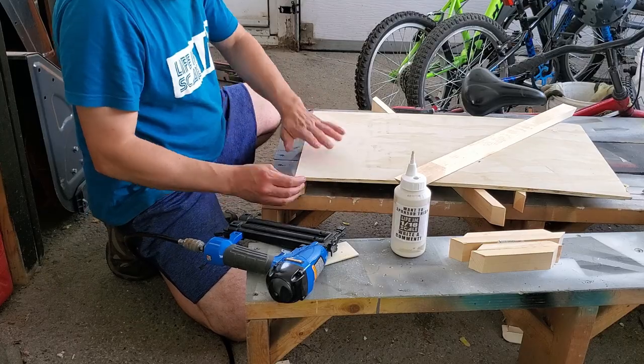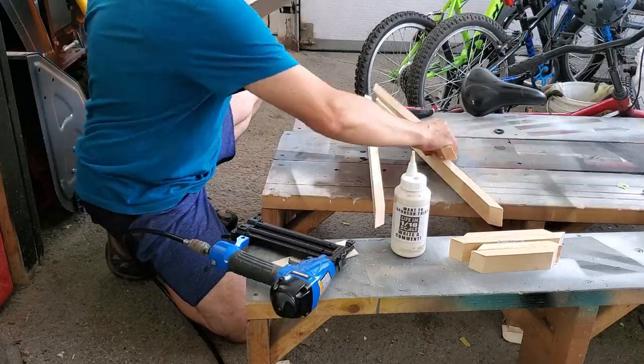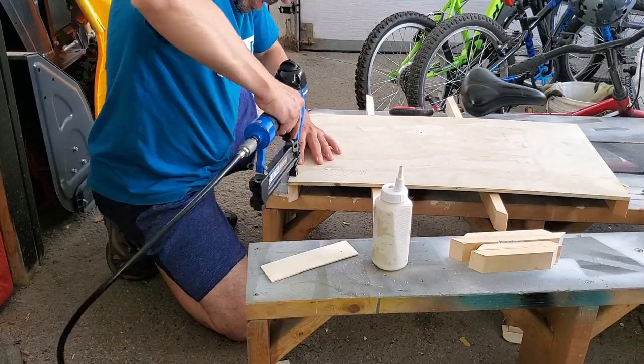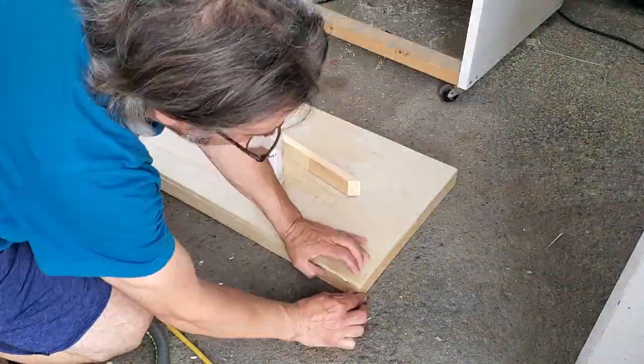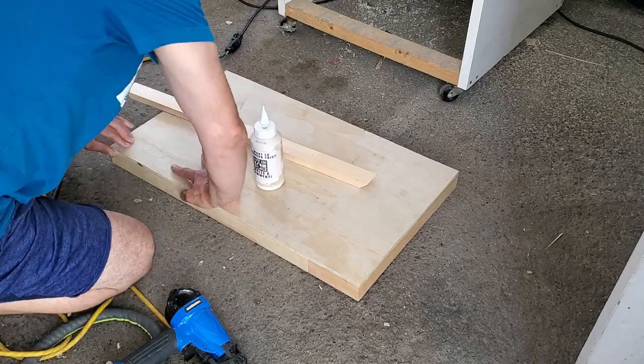Basic framing is always the same. I use 1x2s for framing. The advantage of doing the same thing is that I can put all of my dioramas side by side and they will be the same height.